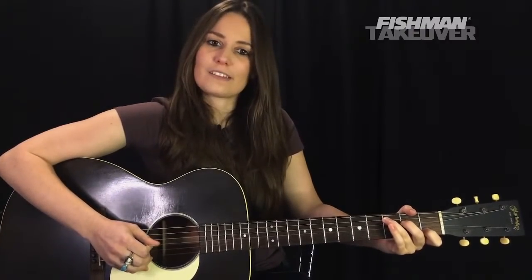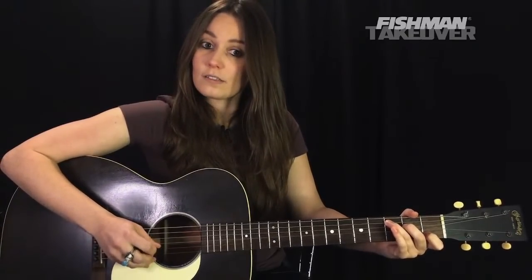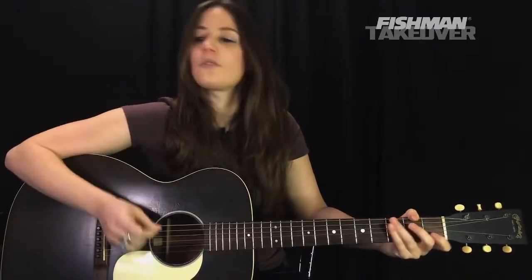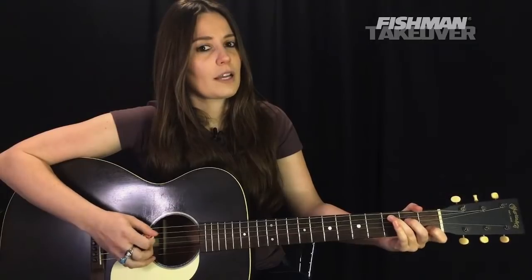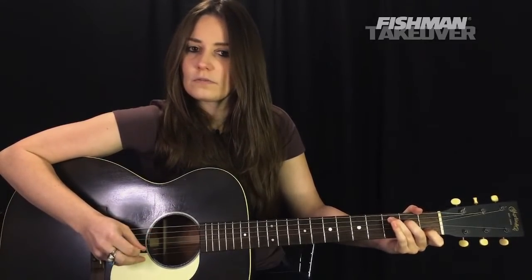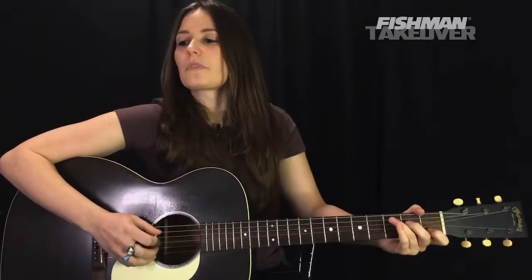Now, we could do this two different ways. I like to strike this upwards twice, that open G string. But you could choose to alternate pick it, strike the G string downwards once, then on the second time, pluck upwards. Okay, so you could do that too. I'll give you guys your choice on that. I always like to give you options when I can, so. That's if we pluck it upwards twice, or if we do a hybrid pick. All right, it's up to you. So let's go ahead now.